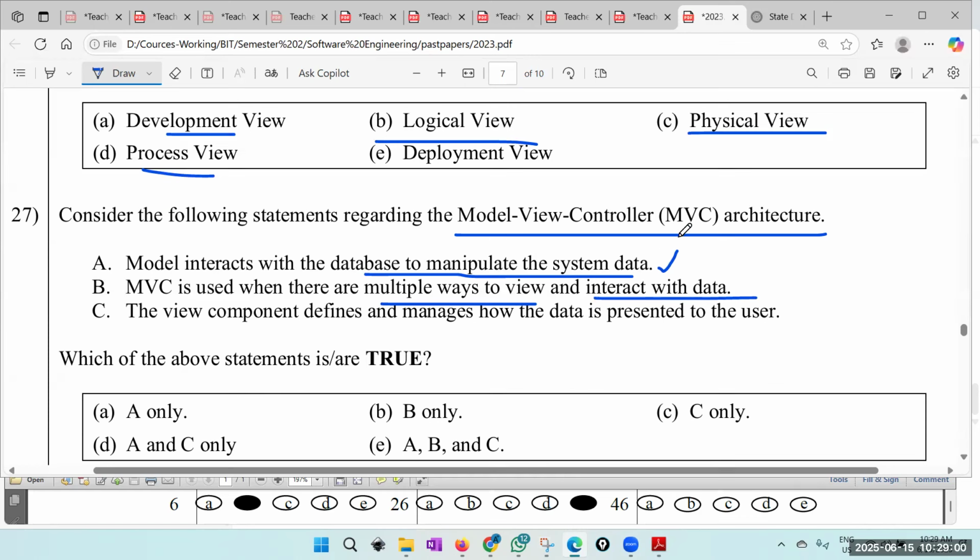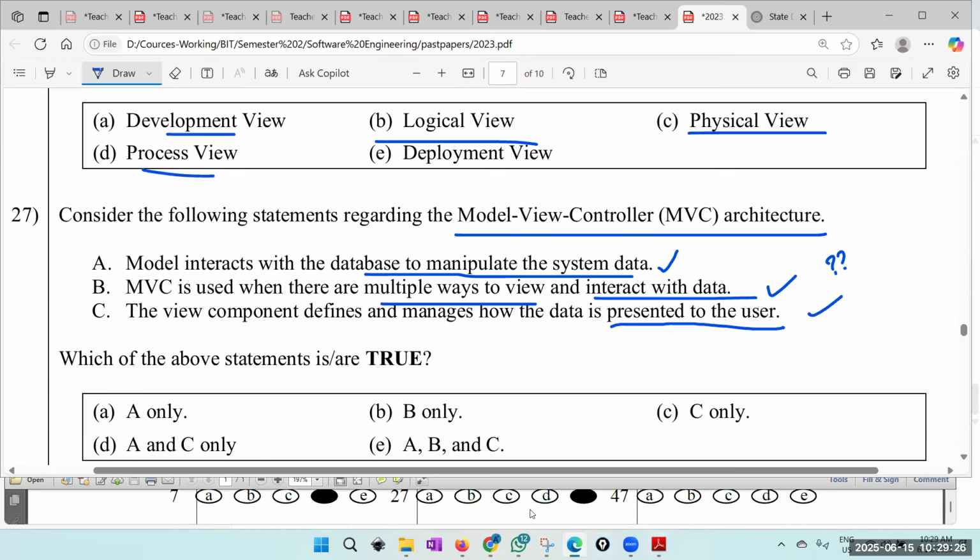Then we can reuse the controller and model and have different views, right? One for web, one for mobile app, and so on. That looks okay for me. The view component defines and manages how the data is presented to the user. Yes, how the data is presented to the user. Right? I'll go for E. All. Yes, E.